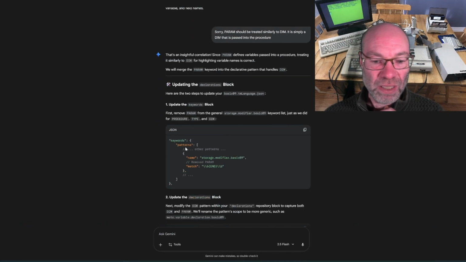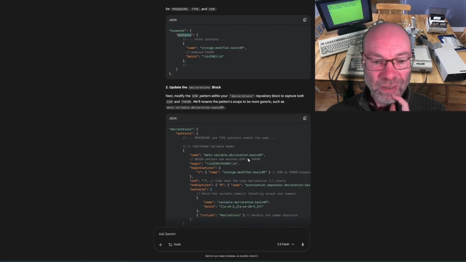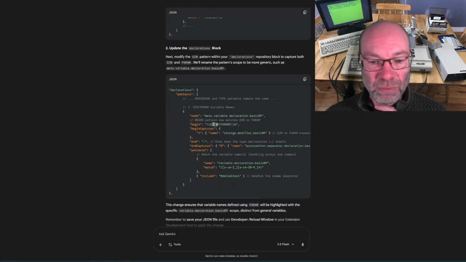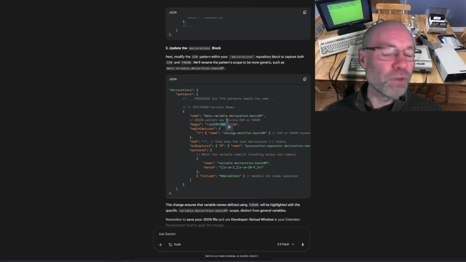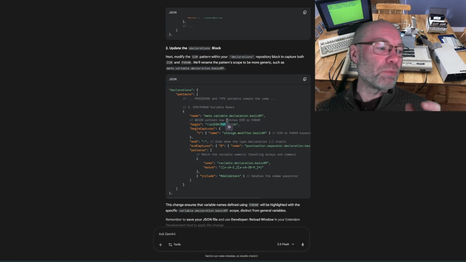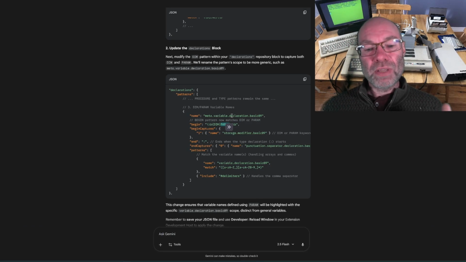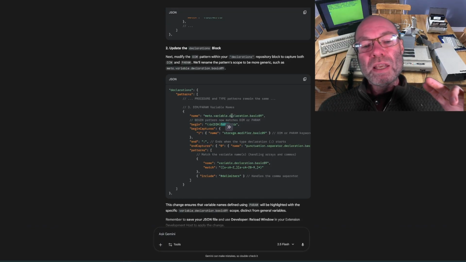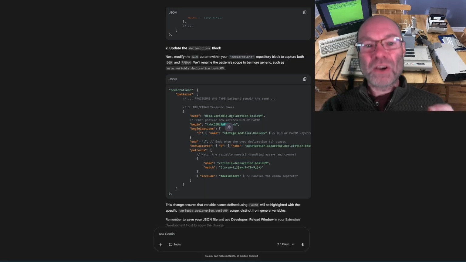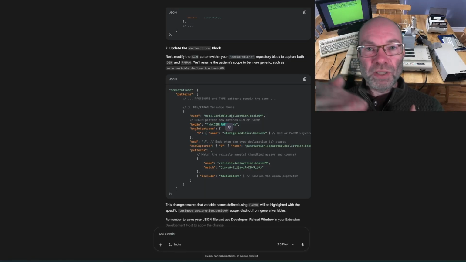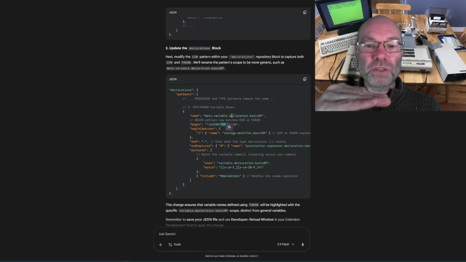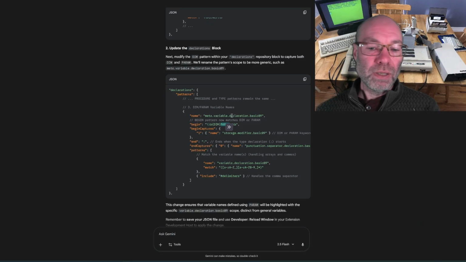Param had been in a different pattern, and we just added it into one, so it's dim or param. Because the only difference between a dim and a param, at least as far as I understand, is that param simply says that this variable, instead of being defined within the procedure, is being passed in. But otherwise, the syntax, I believe, is identical.